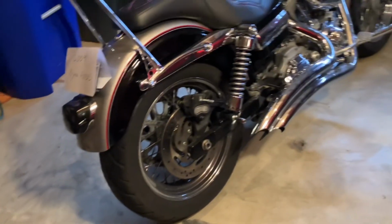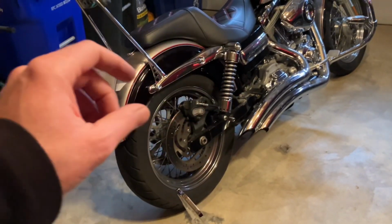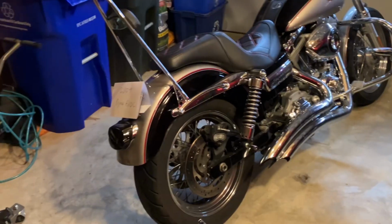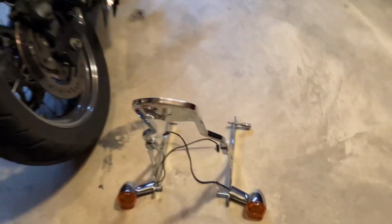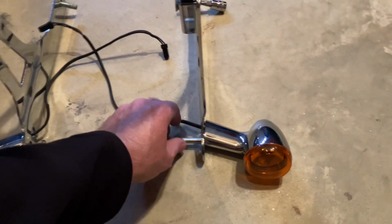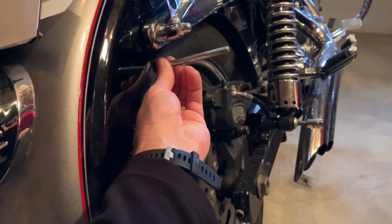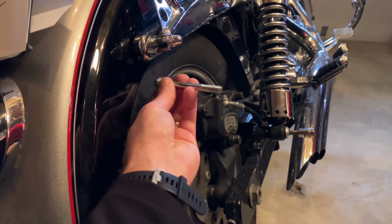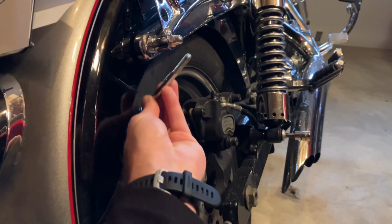So at this point, you want to lift the bike up, not too much, just enough to get the fender raised up off the back tire a bit. And you're basically going to get up underneath the fender, and you're probably going to need a flashlight if you don't have good lighting. And this bolt right here, which will be coming from the inside, you're going to undo with, I think it's a 1/2 inch, undo that and get that out.